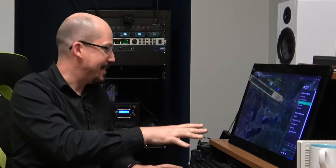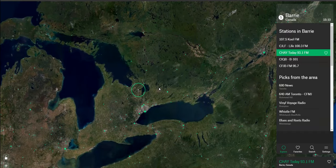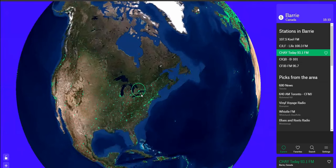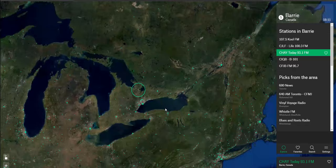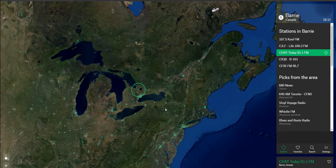I've turned off my speakers because I just don't want the copyright infringement notice and everything else. It's so intuitive — you're going to figure it out and find this is just amazing. Hey, there's the radio station Jeff and I used to work at, Life 100.3 in Barrie. This is an actual globe you can interact with. Every green dot is in fact a radio station — like an FM or AM radio station.